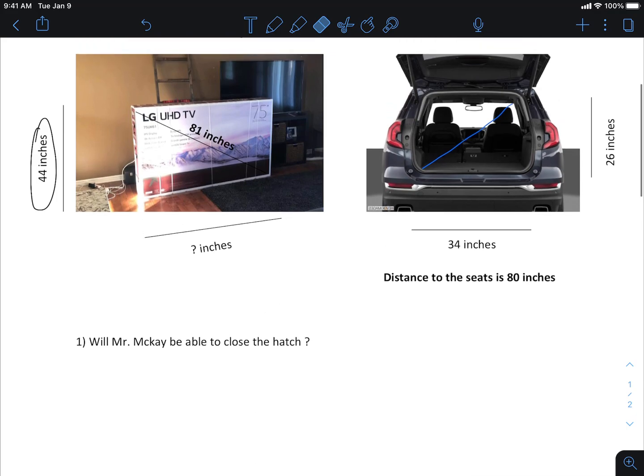So it turns out we ended up ordering the TV, and it ended up getting delivered. No problems. But let's just suppose for a second, because I didn't want to take the risk of opening the box in the middle of the parking lot and trying to slide it in there, I just wanted to figure out, maybe I could have done that. My question is, I know how tall it is, because the employee measured it for me. But what if I could measure it out of the box, maybe once I got it home, I could take some different measurements. But with what I had here, could I figure out how long the box was? I suppose I could have measured it too, but I'm just trying to create a math question for you guys. Okay.